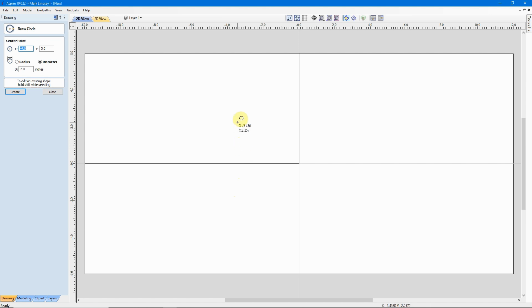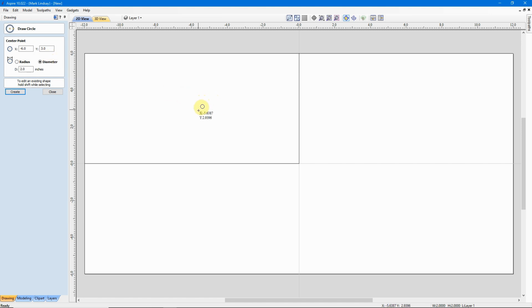If you look at my cursor, it's giving me clues. It's showing me the x and y position. And if I get to the center of this rectangle, it's showing me -6 in x, +3 in y. And that comes in handy. If I want this 2-inch diameter circle right here, I can just click and there it is. And the center point changes to reflect that. It's at -6, +3. Now, let me undo that by holding down Control and tapping the letter Z.